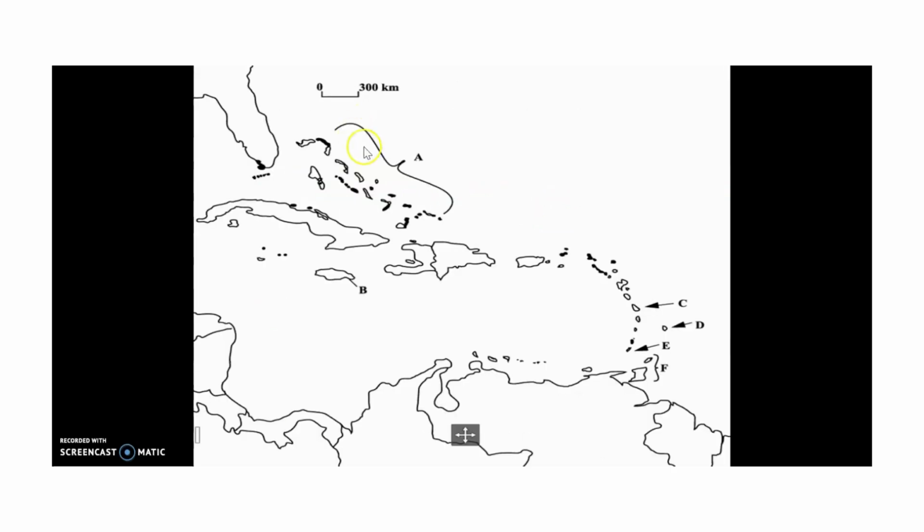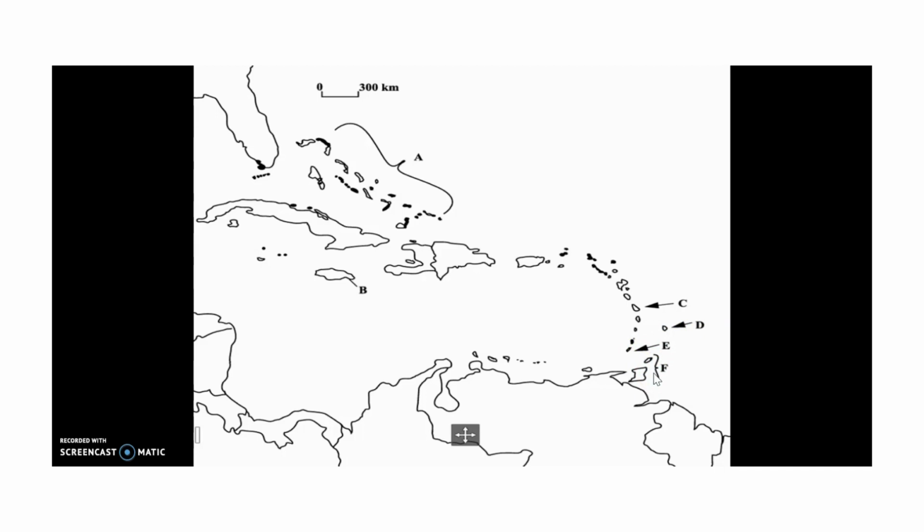All right, so this group of islands at country E is in fact the Bahamas. This one here at country B is Jamaica. C would actually be Martinique. D is in fact the most easterly of the Caribbean islands, which is Barbados. And we also have E. E is essentially Grenada. We also have F, which is actually Trinidad and Tobago.